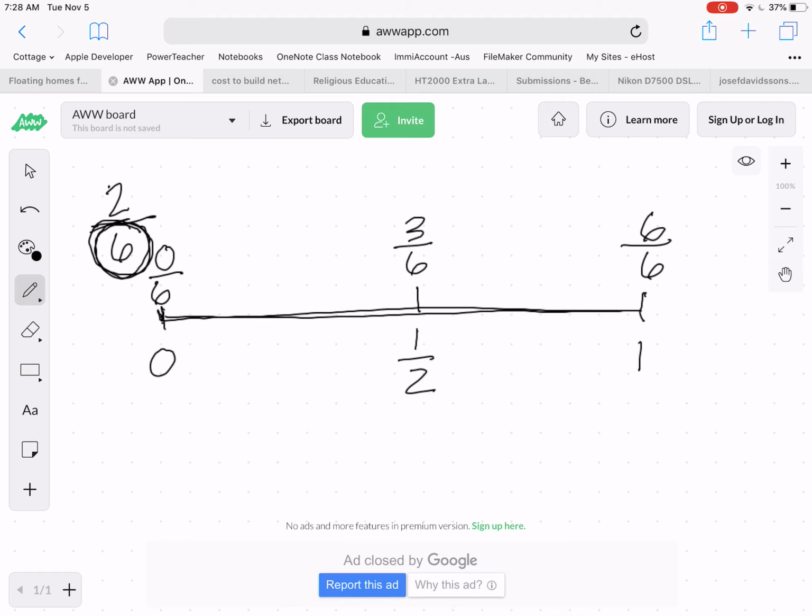So once students have done that, then you have to decide where would 2/6 fit on this number line. If this is 0/6, and this is 3/6, well, where would 2/6 fit? And this is where you can say, well, how many numbers are between 0 and 3? They have to be evenly spaced. So I'll say 1, 2, and then 3. So I've got 0, 1, 2, 3. Okay? So 2/6 would be right here then. In here, 2/6.